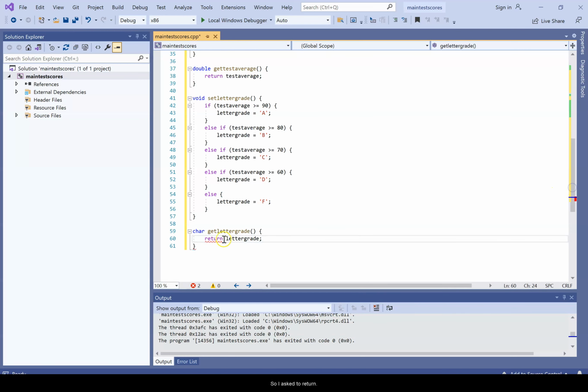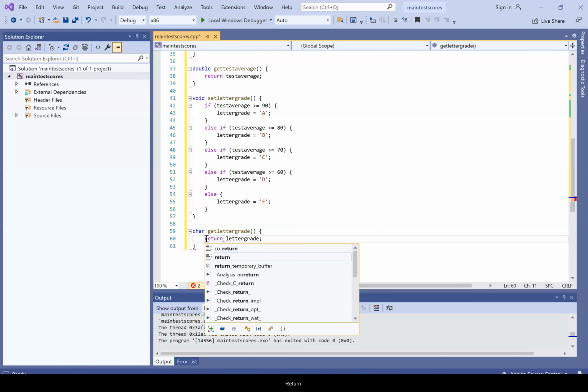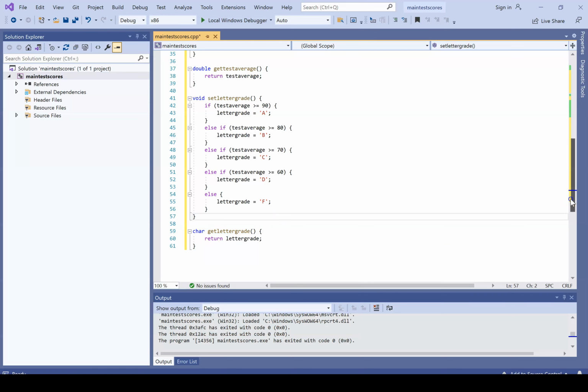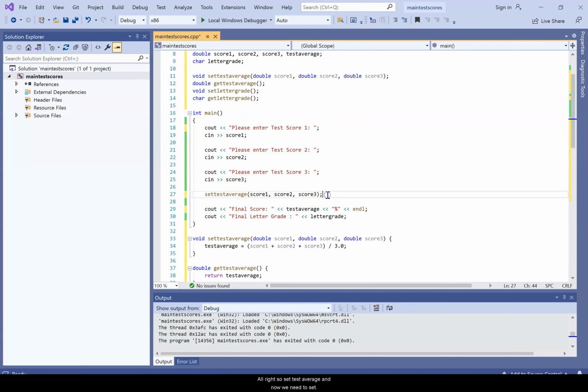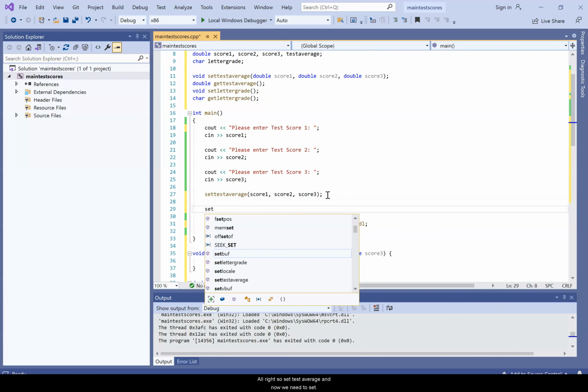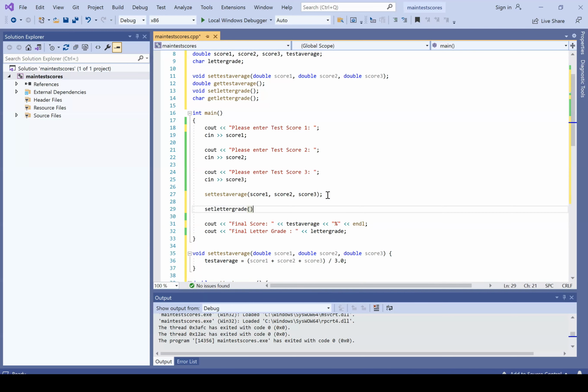So I actually return. This identifier R is return. Okay, did I spell that wrong maybe at the beginning? Alright, so set test average, and now we need to set letter grade. Okay. And this will then get the test average, and this will get the letter grade.